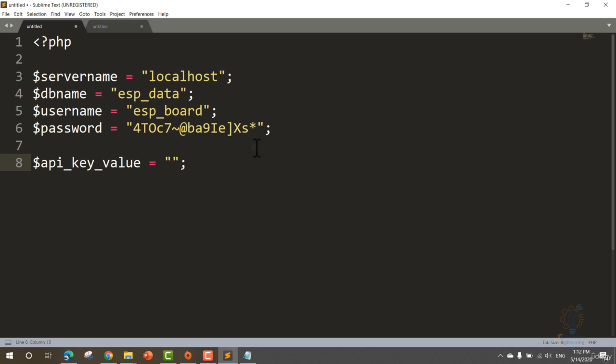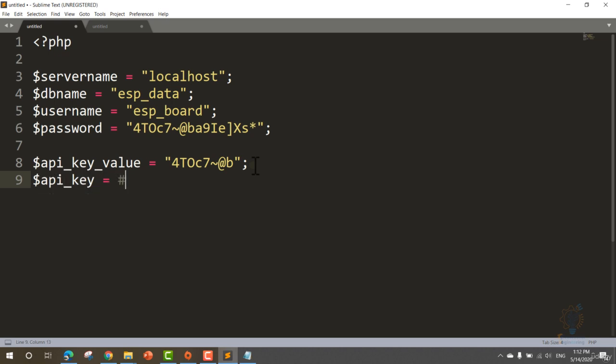underscore key underscore value, and here you can write any key value. Let's copy this and paste it here, and we are gonna use the same code in our ESP coding process, just like we did in our password. We did copy and paste the password exactly the same as in our website. So this will be a special key that will be used in ESP code.